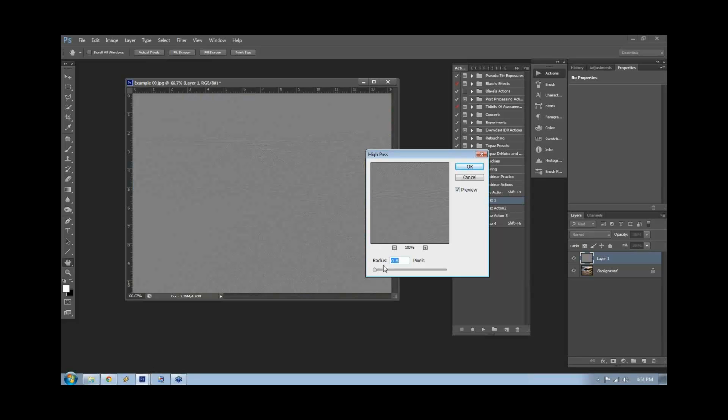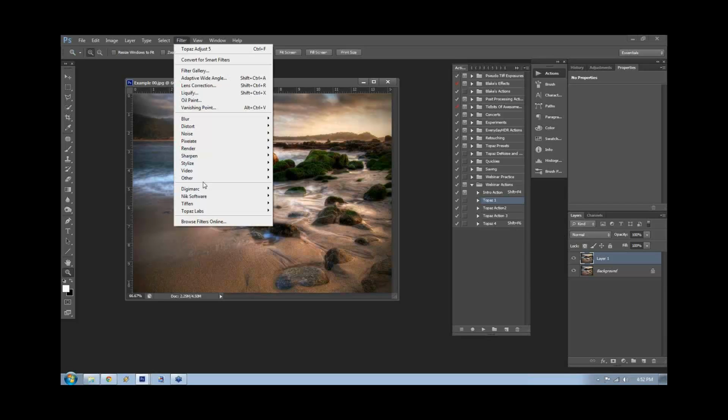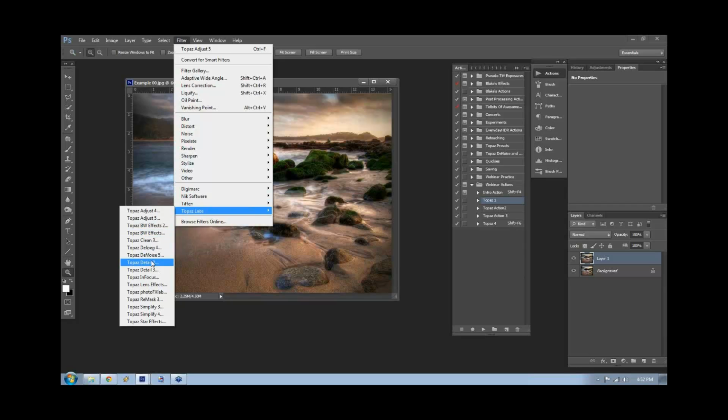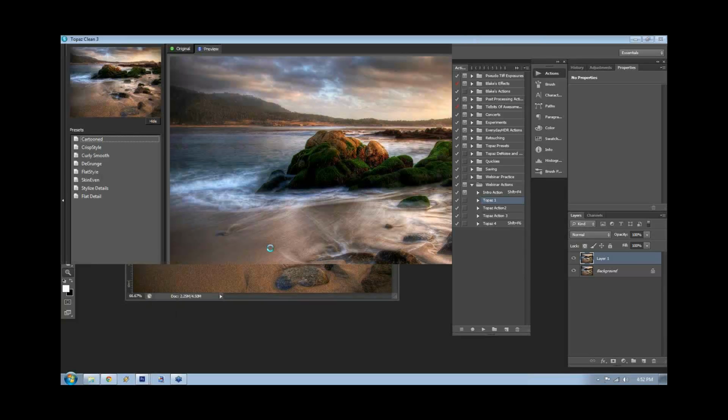What you're getting is a neutral 50% gray, and when you complete the high pass process, it's going to do almost like a clarity adjustment on all of your details. The reason I use other programs to do that is because I like to get a really stylized version of it and make everything pop out a little bit.